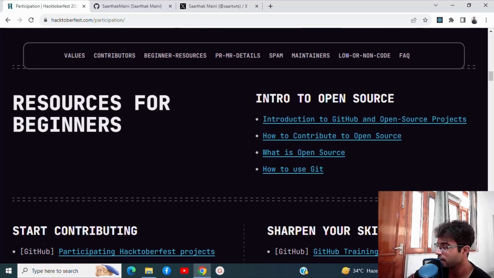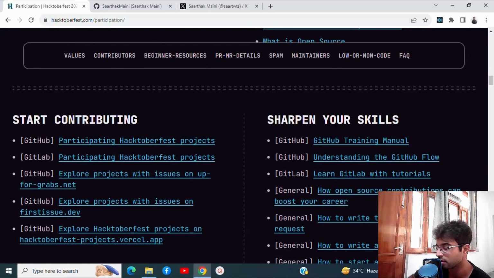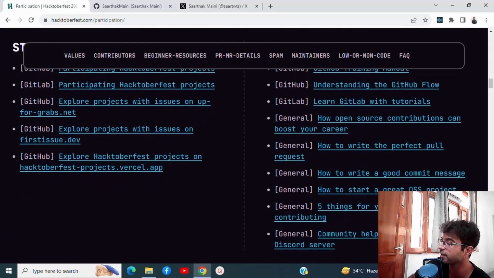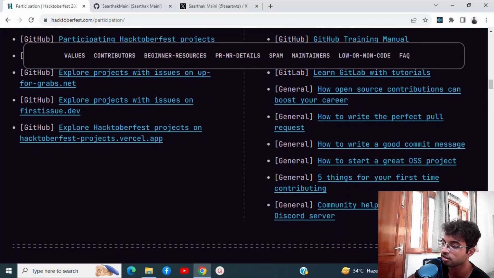Luckily, on this website we have some amazing resources to get an introduction to open source, start contributing, learn about Git and GitHub, Git and GitHub best practices, how to write a perfect pull request, and so on, and how to take help from the open source community.